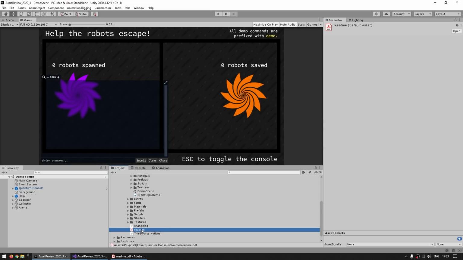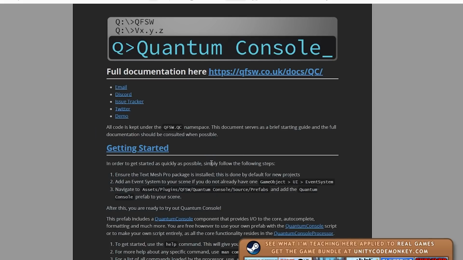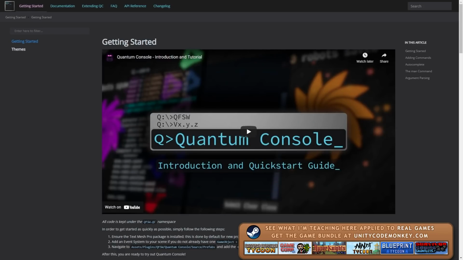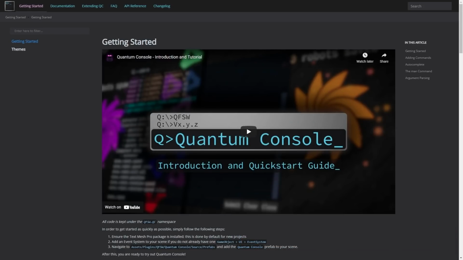And then over here, one of the main things it has is a nice README file. This one's pretty small, just one page, just a very quick getting started guide, so you can see how easy it is to use. And then for a more thorough documentation, you've got a link to the website. On the website, you've got some easy to follow tutorials. It explains all of the pre-built commands and what they do, all of the ways that you can use the command attribute, and some very easy to follow video tutorials.